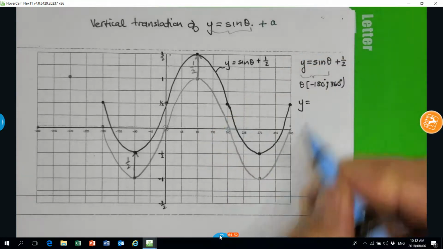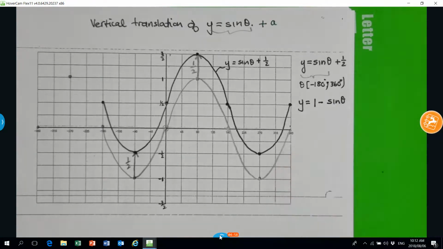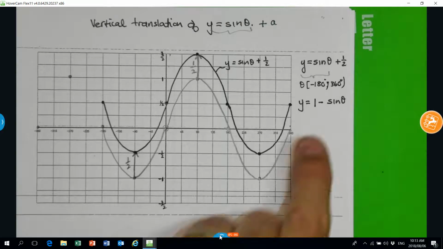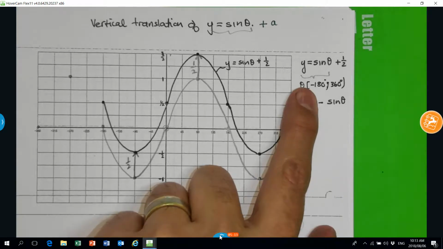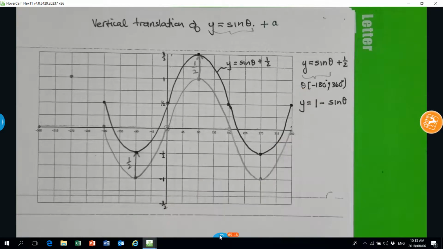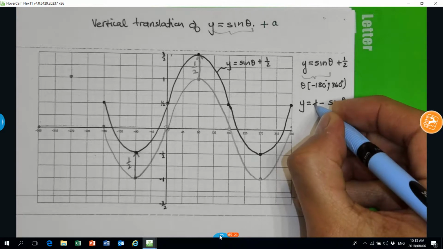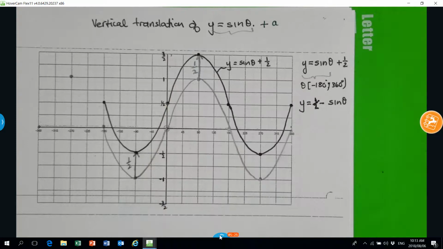Y is equal to 1 minus the sine of theta. Now there's two things that happen to that curve. Or let's leave it 1 minus the sine of theta. There's two things that happened here. Our curve, first of all, became minus sine theta. In fact, let's make it a half, because my vertical lines are not reaching far enough. So let's just take it from the mother curve's perspective.